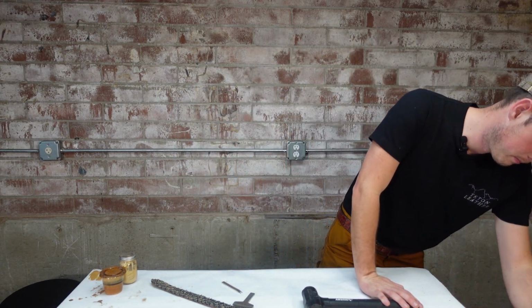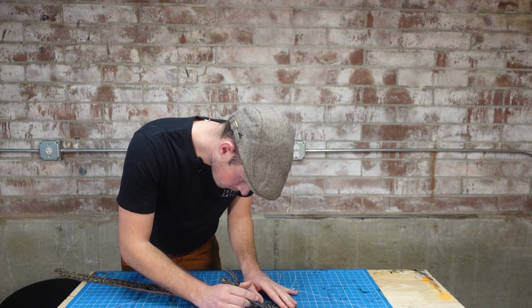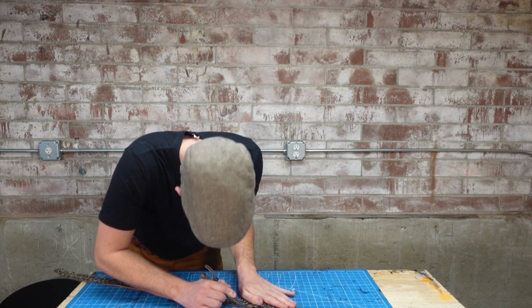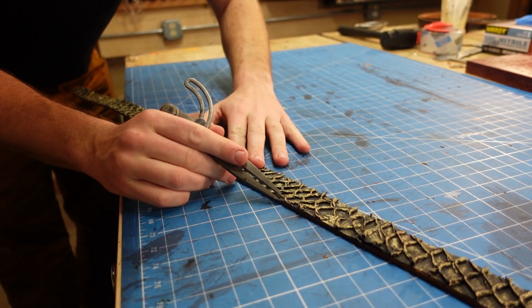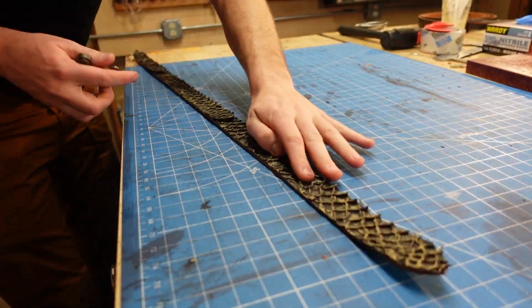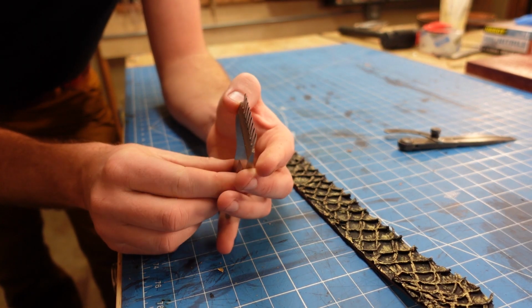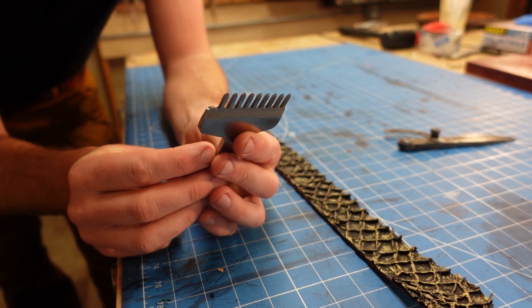Don't need paper no more. The first thing I'm gonna do is use my handy dandy compass here, and we're going to skive a little line to know exactly where we need to punch our holes. So I'll go ahead and do that. 6 millimeter punches here. It's missing a fork. I definitely dropped it at some point.